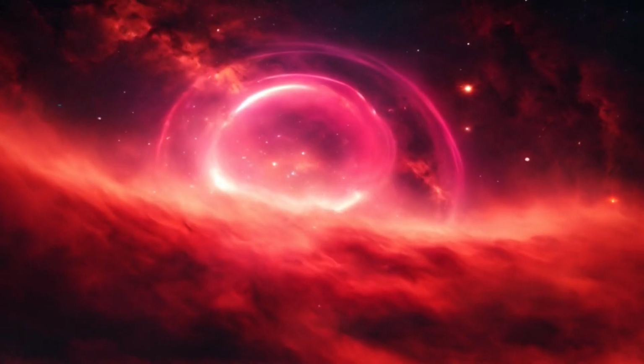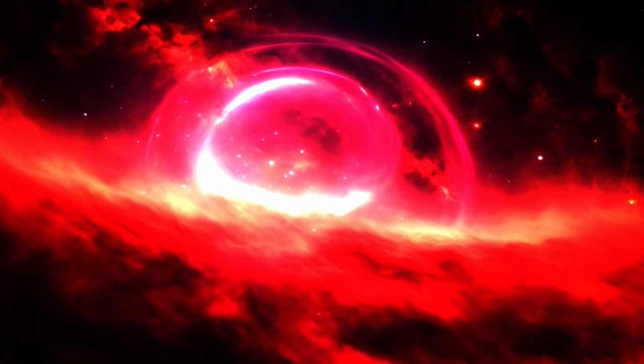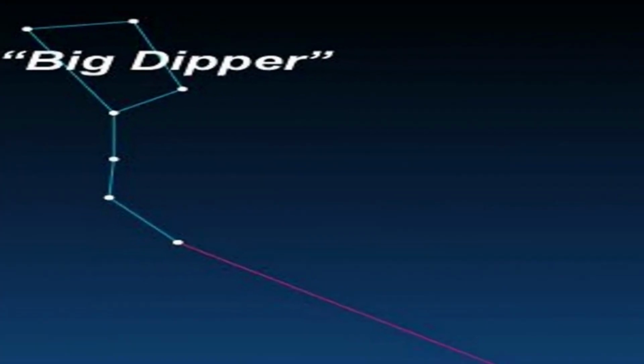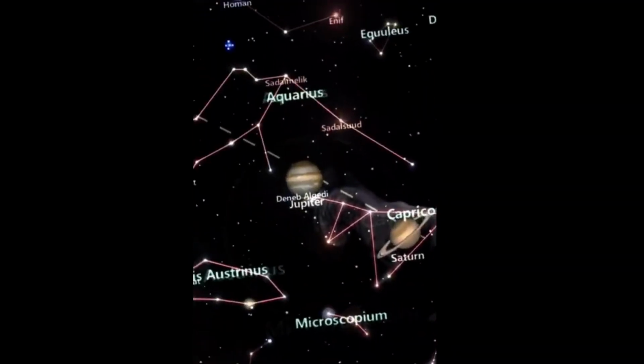As you may imagine, it plays a crucial role in determining the final fate of stars, preventing further collapse in less massive stars like Arcturus. The easiest way to spot Arcturus is by following the curve of the handle of the Big Dipper, but frankly these days it's easier to use apps on your mobile phone that can directly point you in the direction of any star you choose.